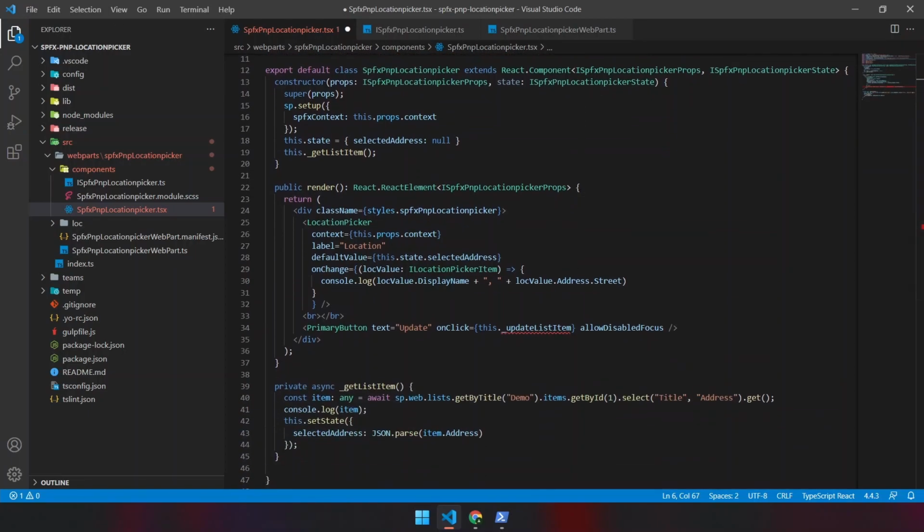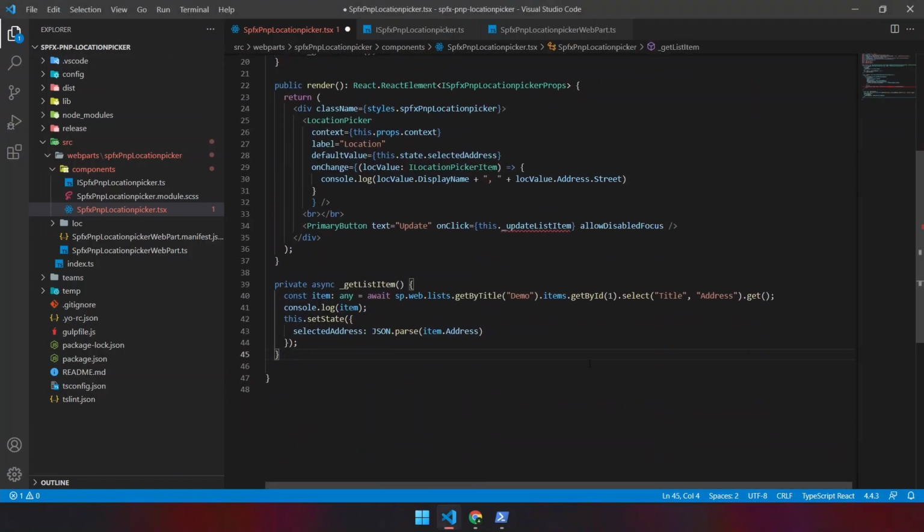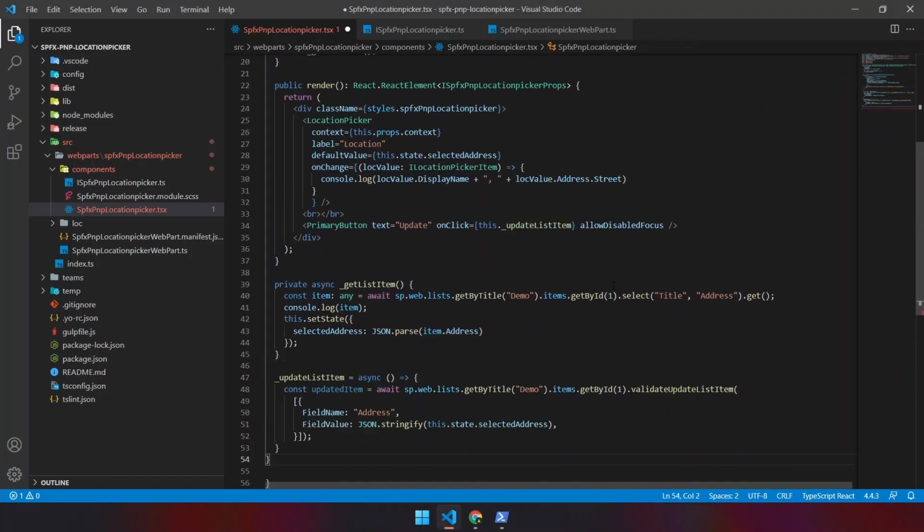Then the update function. This update function looks different because otherwise we would have an auto binding problem, so that's the reason I'm adding it like this. Even this one can be changed similarly.